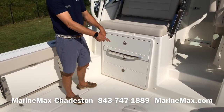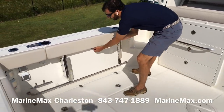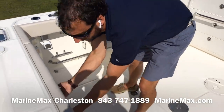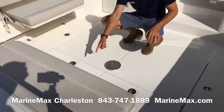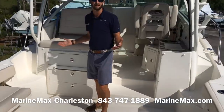Fishability, we can make those wider, we can make those smaller. On the port side here, you have a flip-out seat, as well as a huge aft seat. So now, we have L-shaped sectional seating in the back. There is a drop-in table here that's stored down in the bilge. We'll walk you guys through that here in a second. But right now, we're entertaining, right?